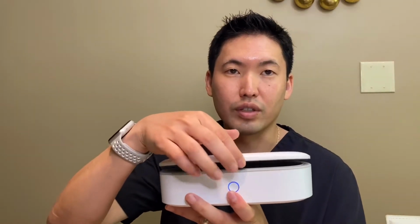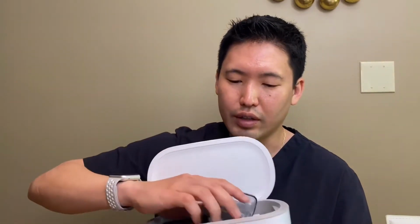The only thing about this is that the pager holster does not allow the device to close fully. So you have to take it out of the holster to sterilize it, press the button, and it'll start to sterilize for 8 minutes. The holster though, you could try to push it down to allow it to close, but there is a little bit of space. So my critique would be that I wish this was a little deeper, okay?